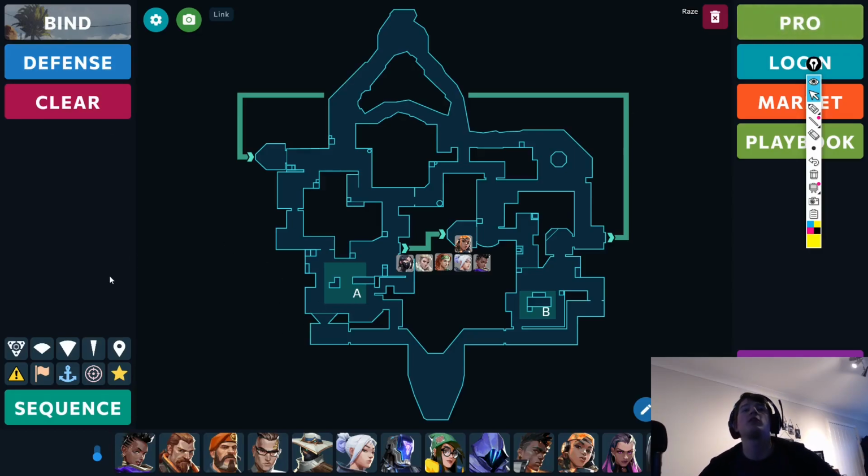Today we are going to be talking about how to defend on the map Bind, and I have the meta comp for us here. That is Viper, Sova, Skye, Jett, and Astra, with Jett sometimes being replaced by Raze as well. And so yeah, this is the meta comp.